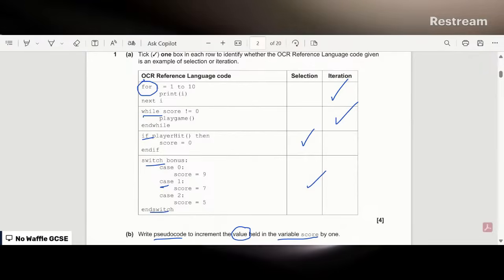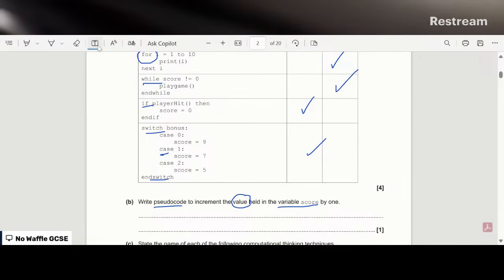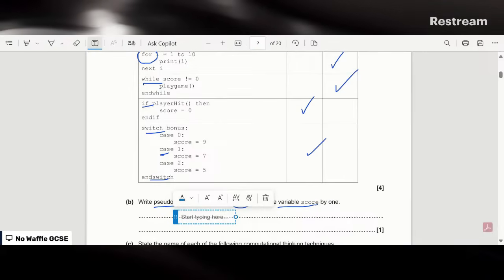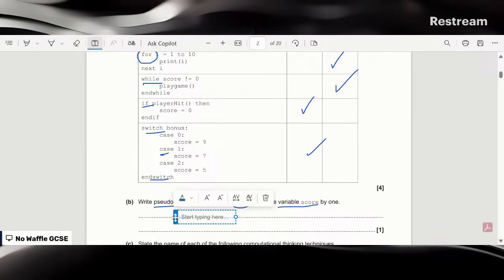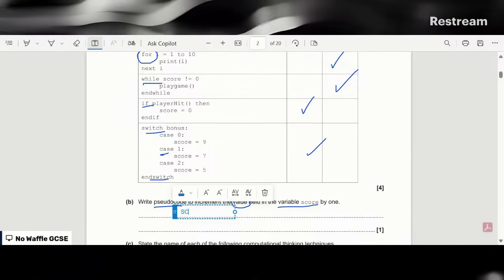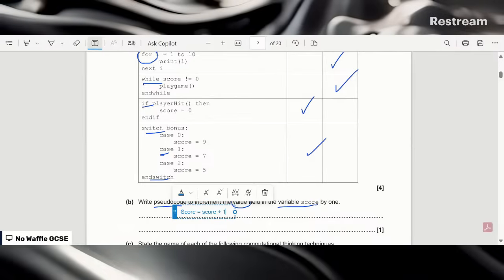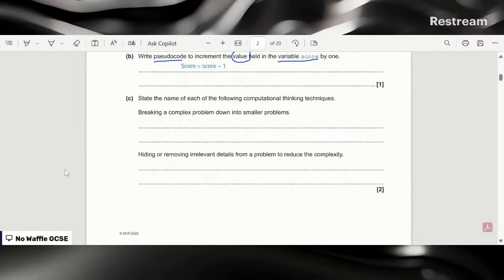Yes, I can see people getting it already. It would just be score equals score plus 1, or you can put score plus equals 1, whichever one you choose. Score equals score plus 1. Quite simple pseudocode, no syntax, so no pressure. Moving on to the next one.